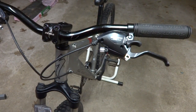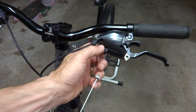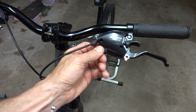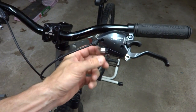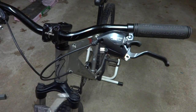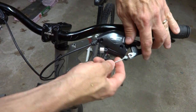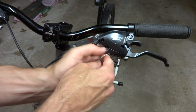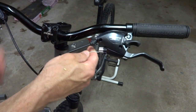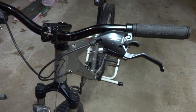Okay, I have the cable housing cut, and I'm going to install the cable here into the brake lever here. I'm going to take the little barrel adjuster, screw this all the way in, and then just screw it out about one turn. That'll give me a little bit of room to play with here. And slide this up into here, bring this around, then get the little notches here lined up in there like that. And so now that's through there.